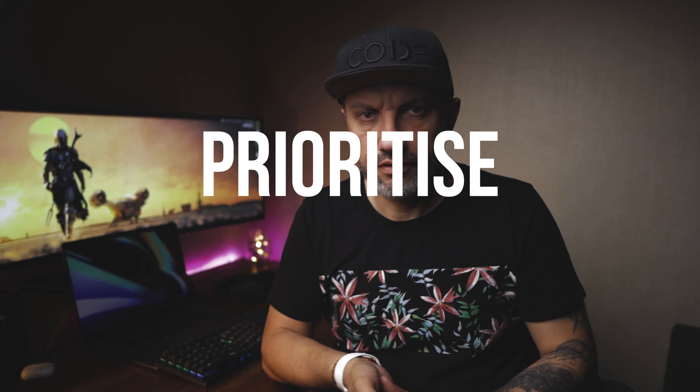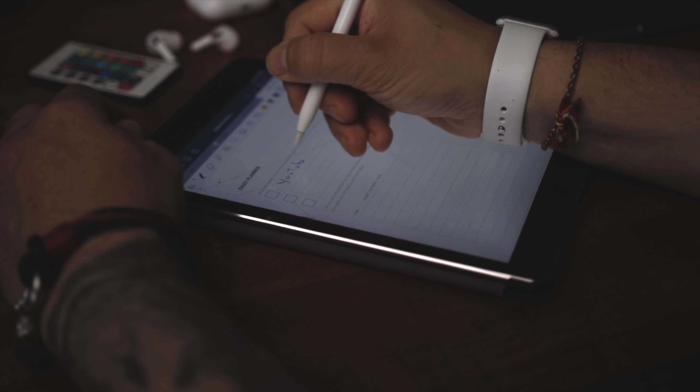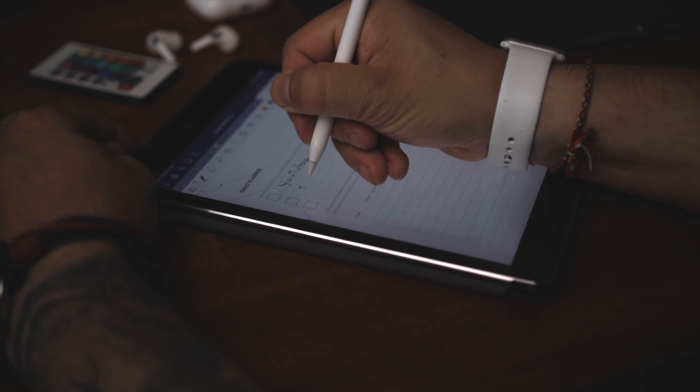If you feel tired in the middle of the day, try to take a nap instead of coffee. Prioritize: write down your top 3 tasks for the day that you want to complete. Use those like day highlights. That will allow you to stay focused on goals and not be distracted by incoming information. That also helps when you need to make prioritization decisions during the day. You don't need any tools — you can use an iPad, sticky notes, a piece of paper, whatever. Just keep it around your workspace. Paper can work even better than apps because sometimes you open an app to check your tasks and end up scrolling Instagram mindlessly or chatting on Twitter.